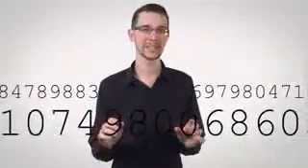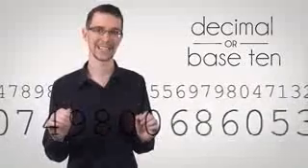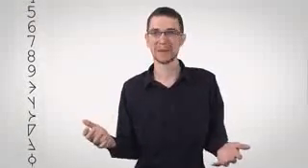But first, we need to understand exactly how our numerical base system, known as decimal or base 10, works the way it does. So, there are 10, count 'em, 10 symbols that we use for all of our numbers. Starting from 0, we can count all the way up to 9 before we run out of symbols to use. Now, we could just keep adding symbols at this point, but that would get out of hand very quickly. I mean, can you imagine having to memorize a specific symbol for every single number?